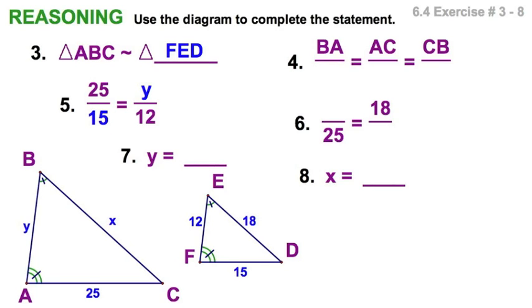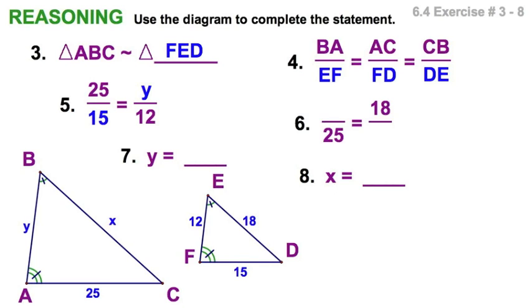Suppose I skipped one over here. Let's go back to 4. Sorry, I like to go vertically. All these sides, we just put the corresponding sides in order. So AB or BA corresponds to FE. AC, this side, corresponds to FD. Piece of cake. All right, now let's get back to those proportions.